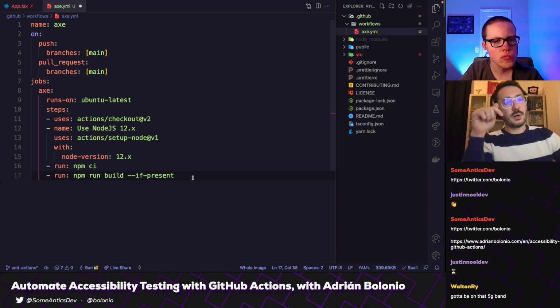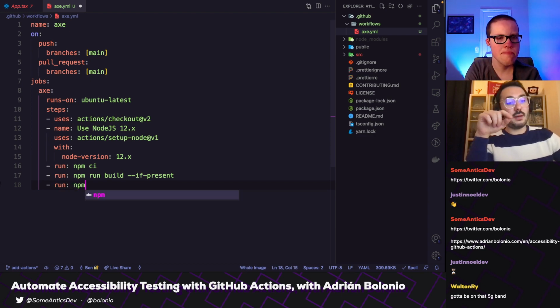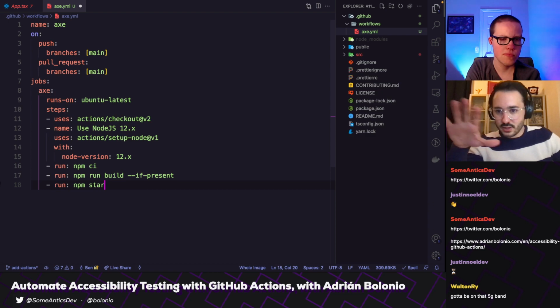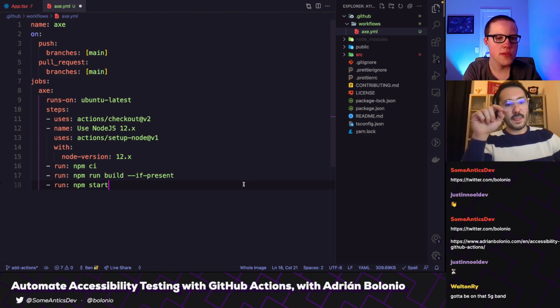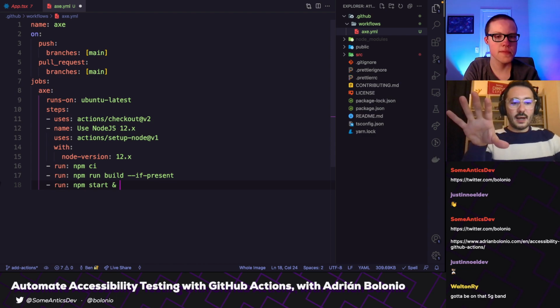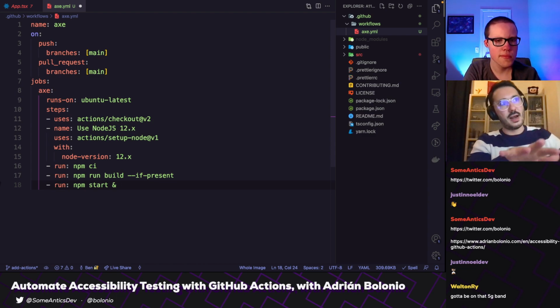The next one is the one that is going to run the application. It is going to run npm start, or whatever script your application starts with, so it could be npm run start, followed by an ampersand. And the next one is very important. If we put npm start, it's going to run, that's good.